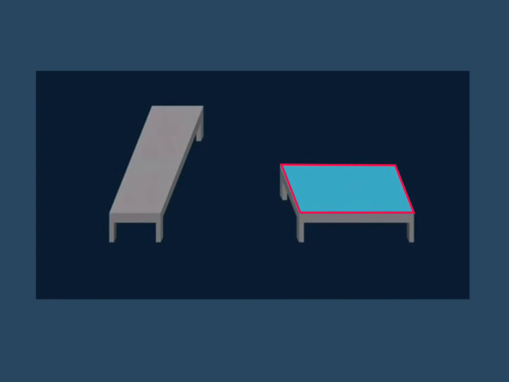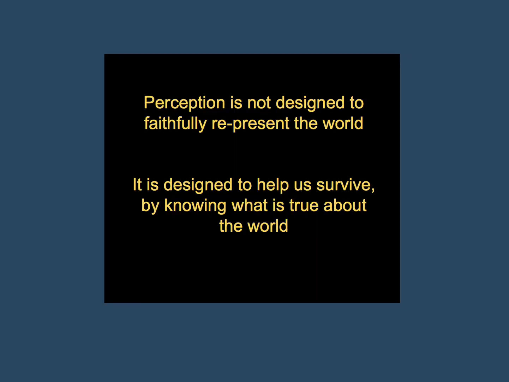So why is this? How come we're prone to be deceived like this? Well, it's not a shortcoming of our perceptual system. That's because our perceptual system is not designed to represent the world faithfully. We're not trying to copy what's out there and give that information to our brain. Fortunately, what we see, what we perceive, is what our brain needs to see or thinks we should see in order to survive properly in the world. So let me show you how this might work.